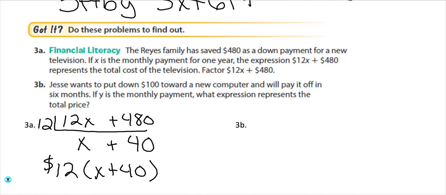Jesse wants to put down $100 toward a new computer and will pay it off in 6 months. If y is the monthly payment, what expression represents the total price? Okay, so for this one, he's going to make 6 payments, and the payment's going to be his monthly payment, which is y, and then plus his $100.